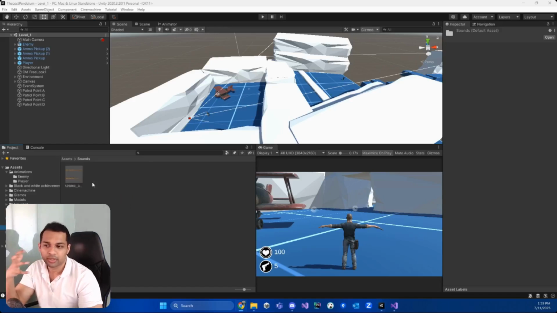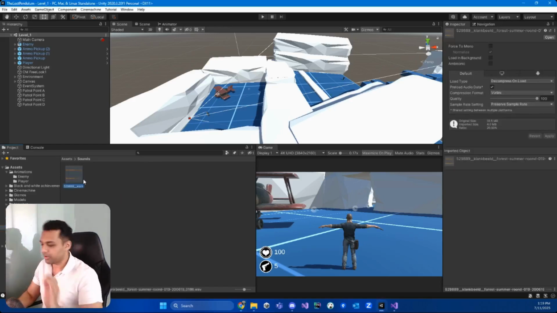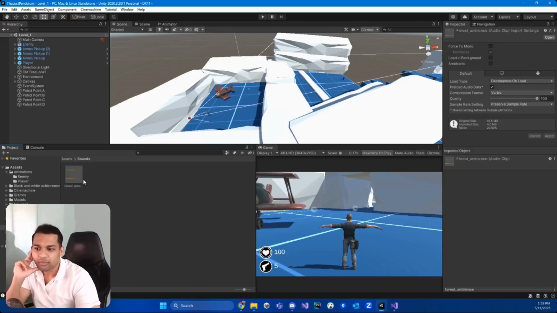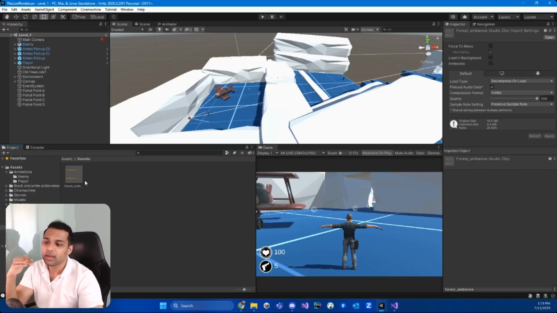It's always important to also rename your sound effect. So I'm going to call this forest. Right, so there we go. You can import MP3 and .wav files, and I believe there are a couple of other sound formats that are supported by Unity. I most of the time go with .wav files or .mp3. That being said, this is all done now. It's imported. Environment sound effects are quite straightforward, guys.